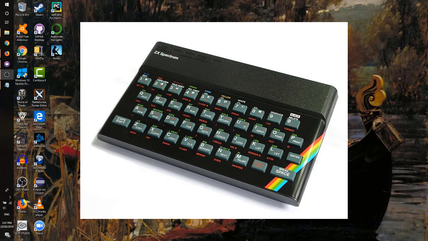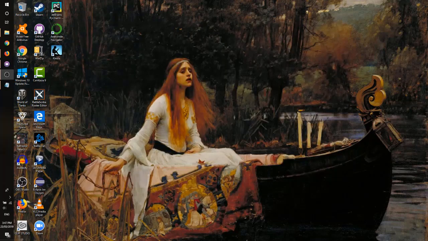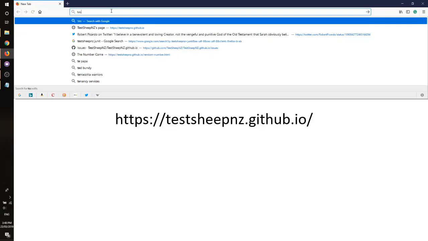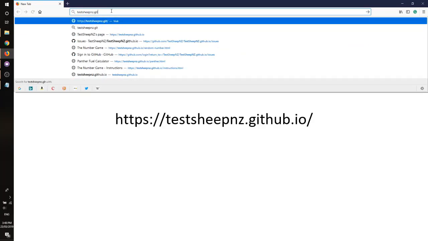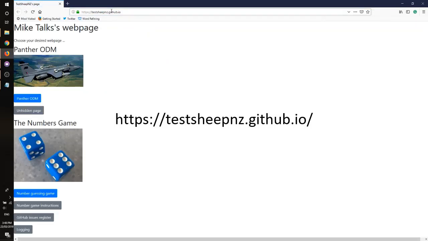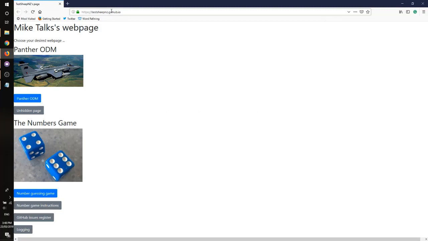So let's start by introducing you to where you have to go. If you open a browser, that pseudonym of mine is really important, because it's testsheepnz.github.io. If you go there, you'll find my web page.